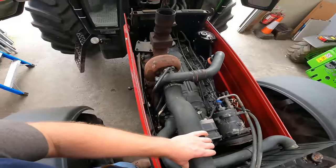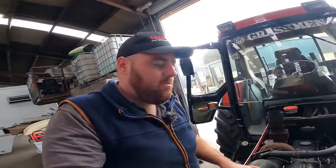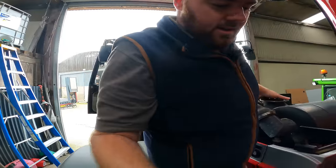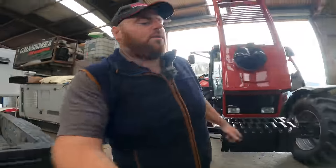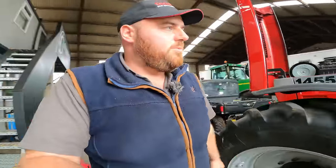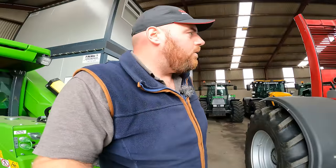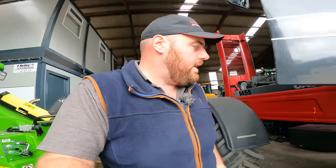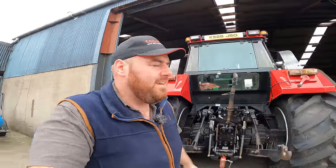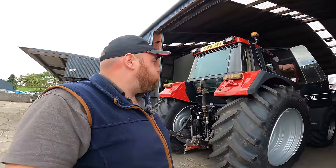I'd say she should be right for back end oil. She's not leaking, because she was parked over in the shed on clean concrete and there was nothing underneath her, so I'd say the back end oil will be fine. It's not like she's going to be doing road work anyway, just over to this man's yard and sitting in a dyno. What a rig though, what a rig. Yeah, right, I better get washing, fun.